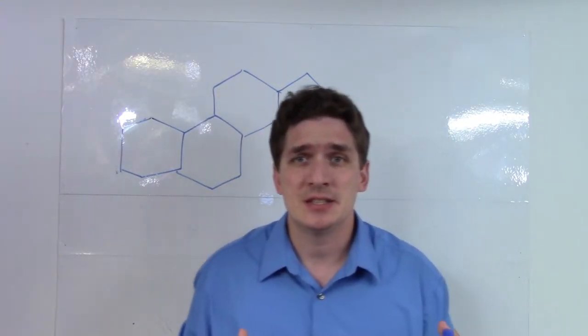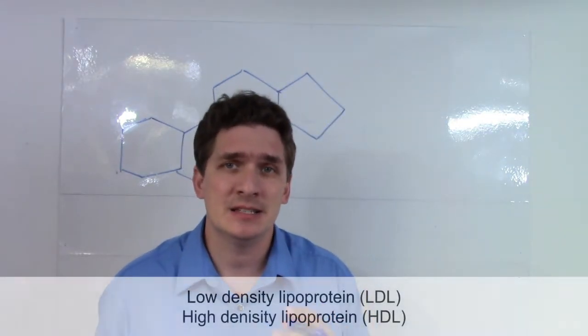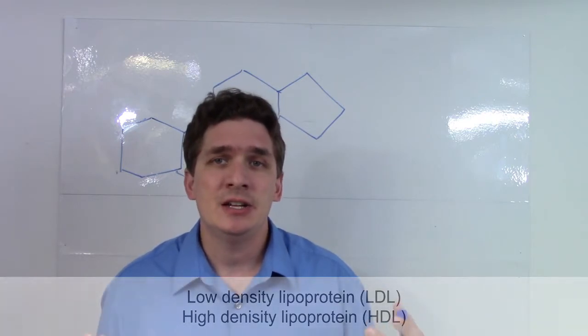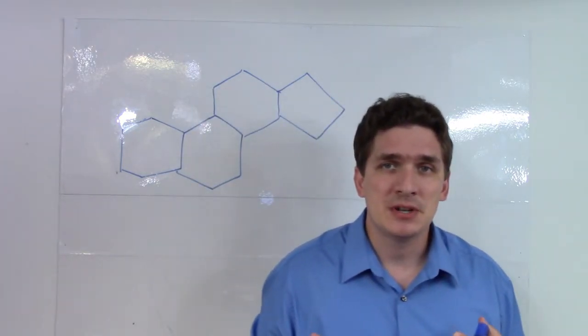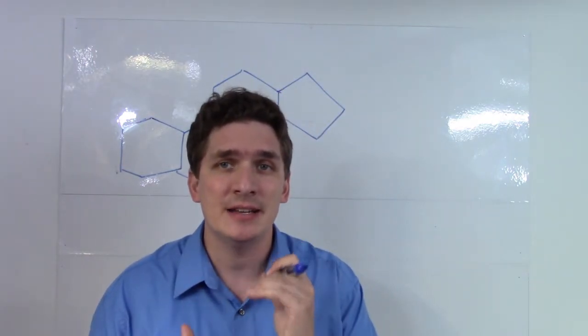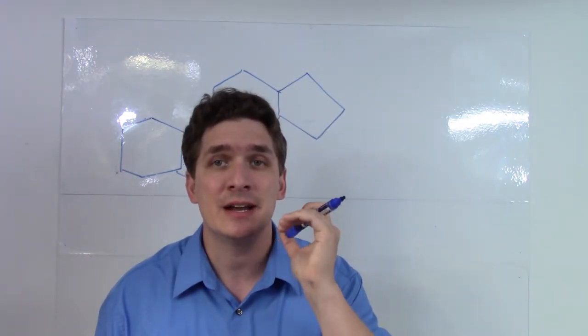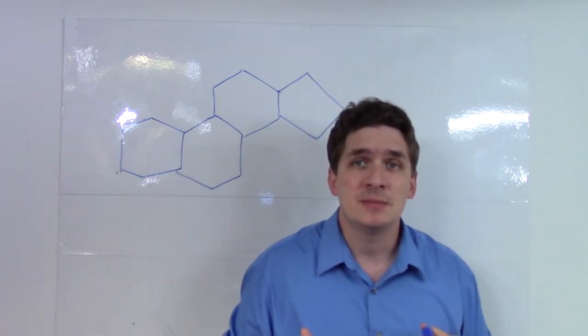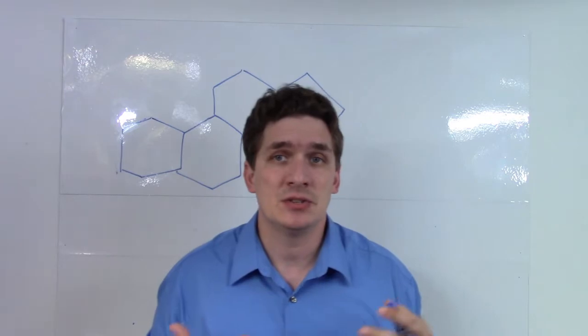And there's two types, the low-density lipoproteins and the high-density lipoproteins. So the LDLs are what leave your liver, and the HDLs are what return to the liver. So when people talk about having good ratios, if you have high HDL, these are the high-density lipoproteins that actually bring the cholesterol back to the liver for reprocessing. So having a large amount of HDL relative to LDL is a good thing.